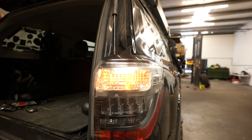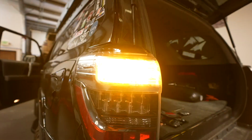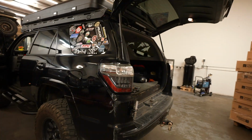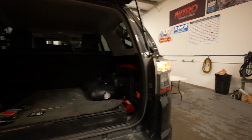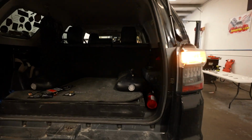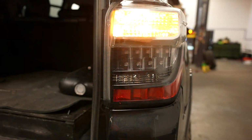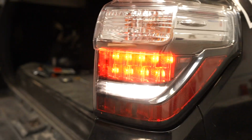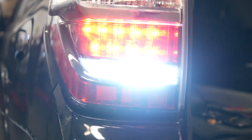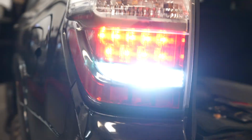So factory, you can tell right there. New LEDs. Super bright. You gotta let people know you want to come over, so blind them a little bit. Cool. You want to throw it in reverse real quick, Andrew? I'm going to show you reverse from side to side. Throw it back, bro. Factory. Not too bad, actually. But definitely not as bright. So yeah, if we were in the dark, we'll show you guys. But yeah, you can tell, huge difference.